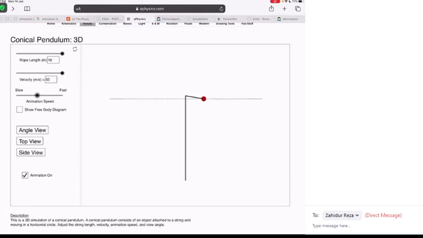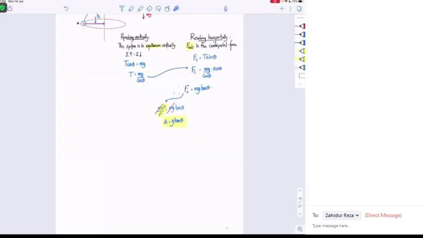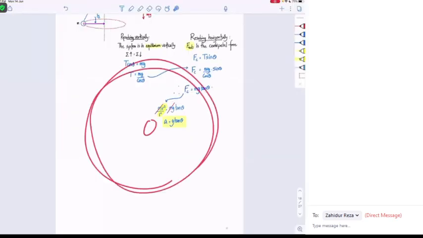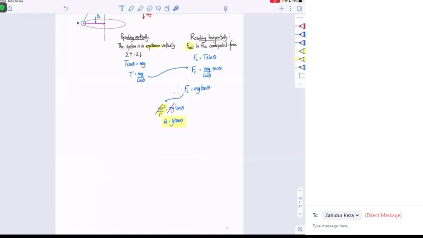What if the rope is vertical? Vertical is possible. So vertical meaning like if you spin it in this manner, like a fan blade, it'll work. But horizontally, right? It's not possible.